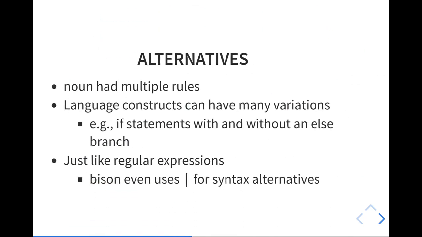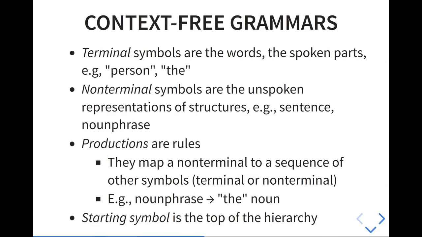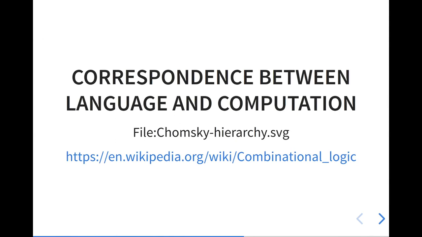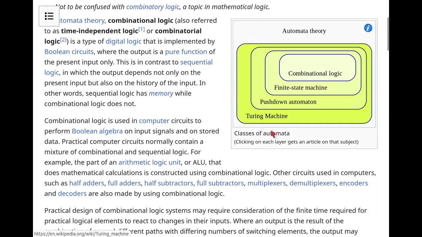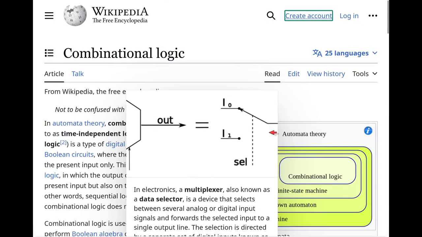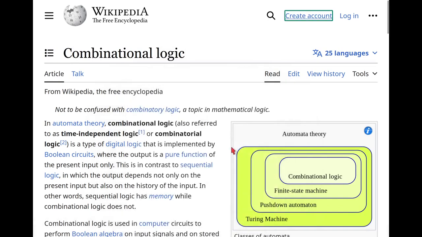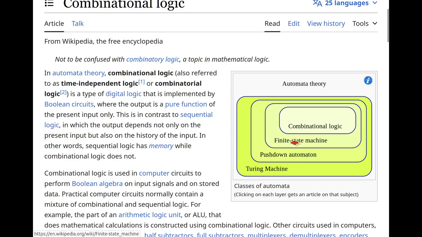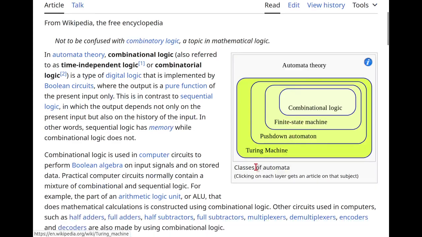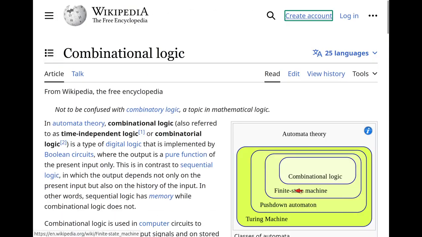All right, so questions? Oh, yeah, actually, it's right here. So anyway, this is the correspondence, or the fact that finite state machines can all be represented with pushdown automata, and I had this other diagram of the correspondence between regular languages and finite state machines, pushdown automata, and parsers. But anyway, that's the theory takeaway here. And we're just going to exploit this in order to process input languages, programming languages.